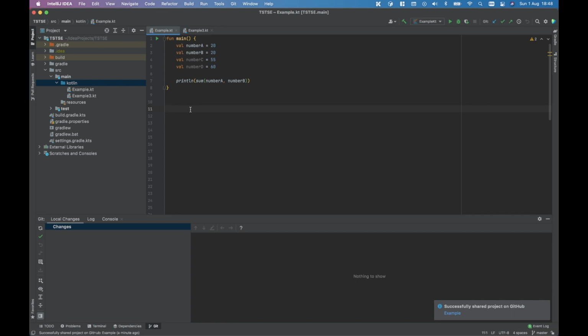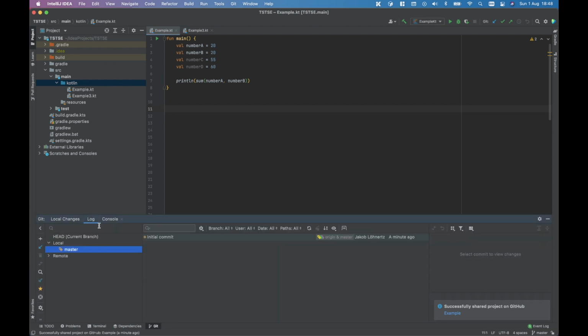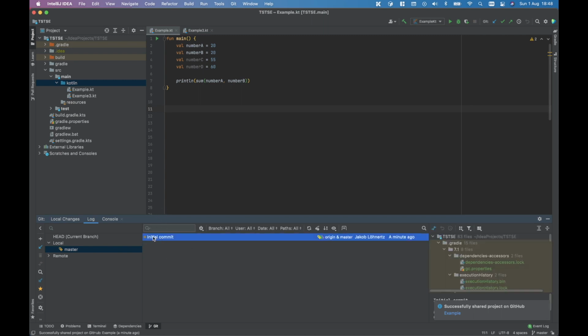What we are going to do now is go here in the bottom on Git and on the log tab. Because what you can see here now is essentially this tree that we saw earlier in the diagram. It's starting to form here. In this case, it grows in the other direction, so there will be new things at the top. But apart from that, it's the same. So we see we have one commit. And what you can see here is, if you go onto it, you see a few things.